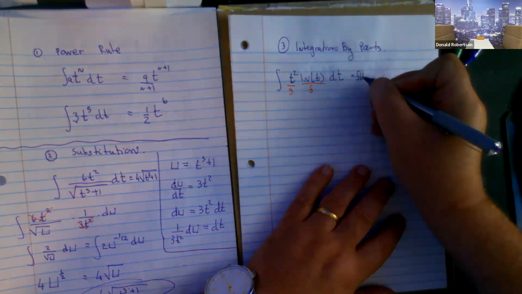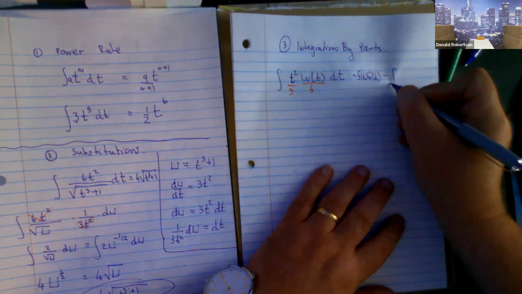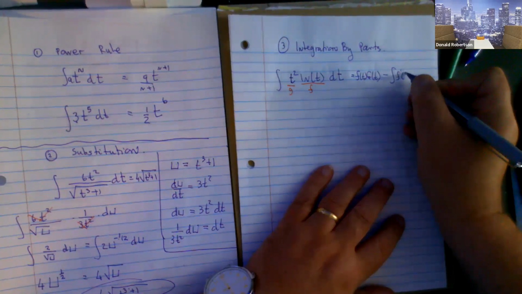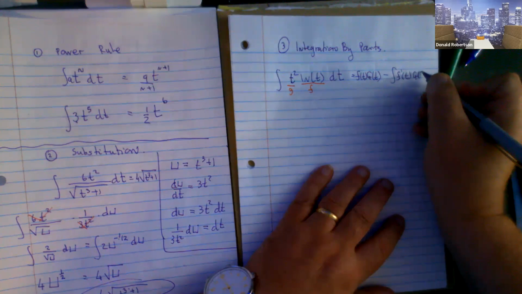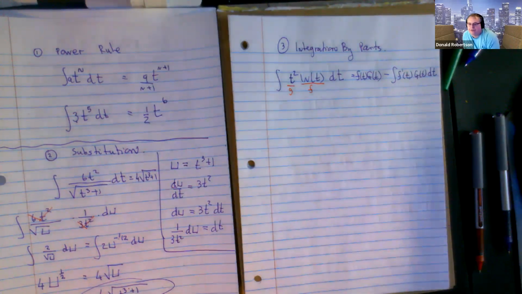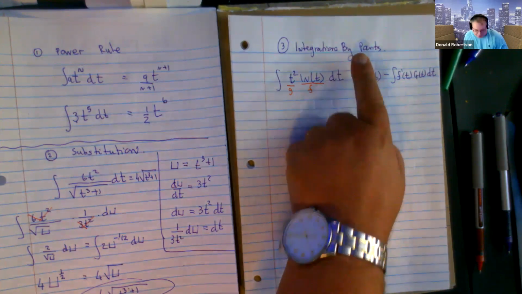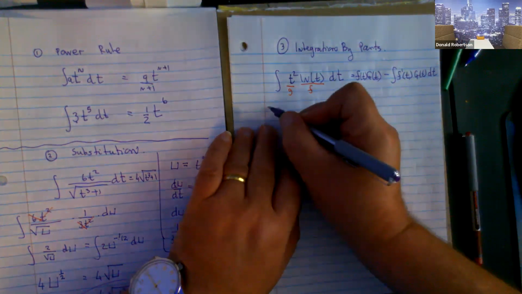So what does it look like? It's f of t, capital G of t, take away the integral of f dashed of t, capital G of t, dt. And that's the formula that I would use for integration by parts. Some of you got a different professor and you use the technique called the UDV method. And that's totally okay. It works, you get the exact same answer. But this is the formula that I'm going to use for integration by parts. So let's see what all the pieces look like.